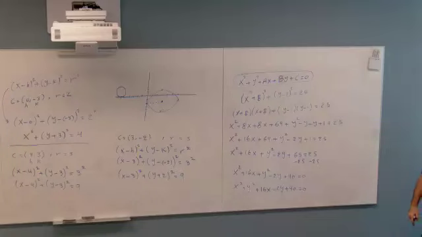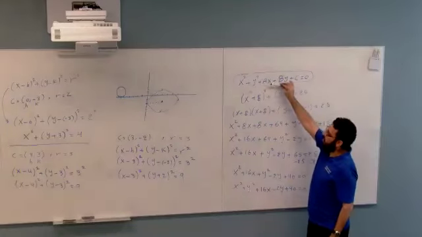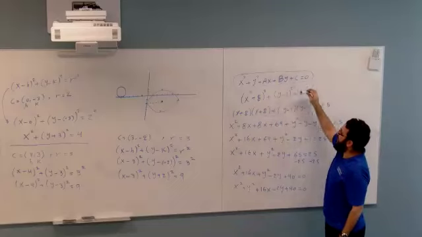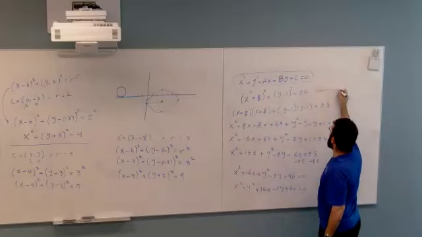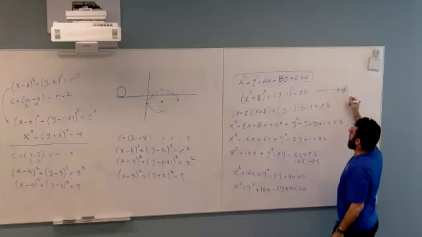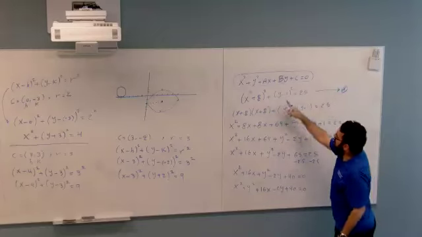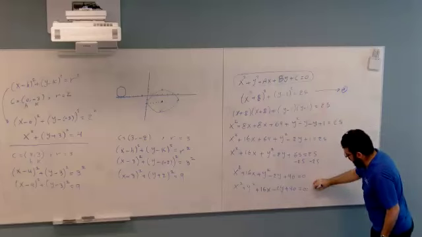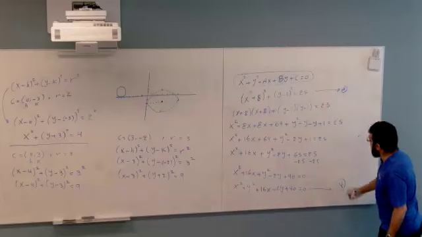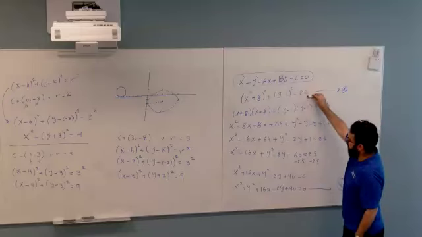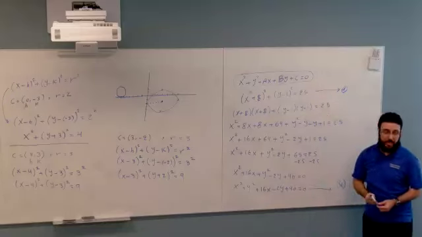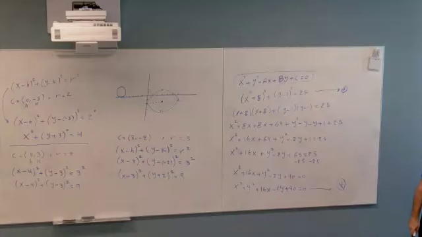Now the question. So again, we have the general form. We started from the standard form here. FOIL each part, and we reach what? The general form. From the standard form, we reach the general form. Now we're trying to do the opposite thing. We have the general form, and we're trying to find the standard form. You have to get all the y's on one side.